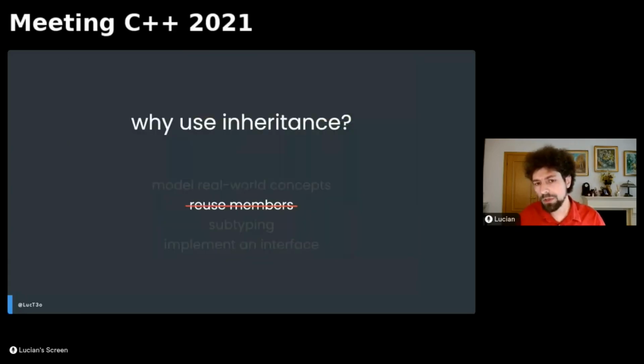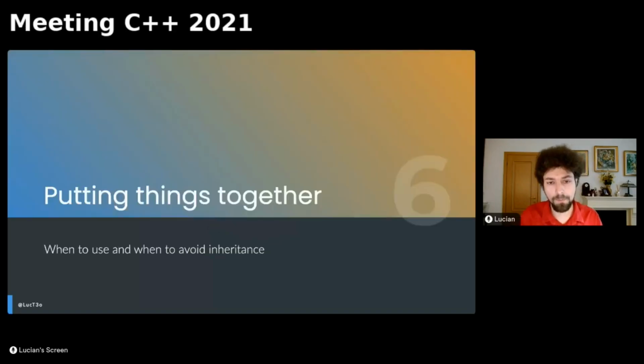So why do we use inheritance? In this chapter, we just talked about reusing members, and we showed that it's not necessarily the best idea to use inheritance for reusing members. We have composition, which is better than that. So let's put things together and try to draw some conclusions about when to use inheritance and when not to.